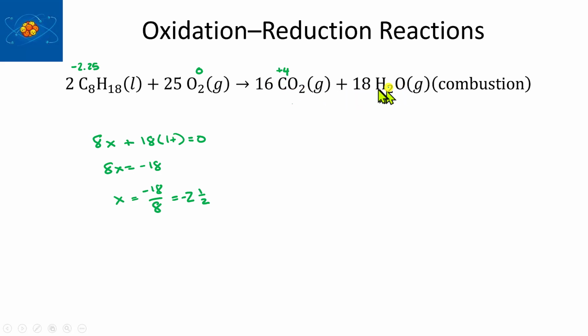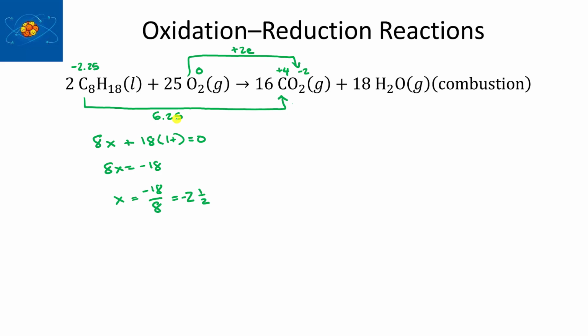So that needs to balance to be 0. And then over here, we don't really need to worry about what's going on. We're just looking at oxidation numbers. In H2O and in CO2, the oxidation number of the oxygen is minus 2. So what's going on with the oxygens? Here, we're gaining 2 electrons. And then the carbon going from minus 2.25 to 4, that's a loss of 6.25 electrons. Again, the number's weird, but that's okay.